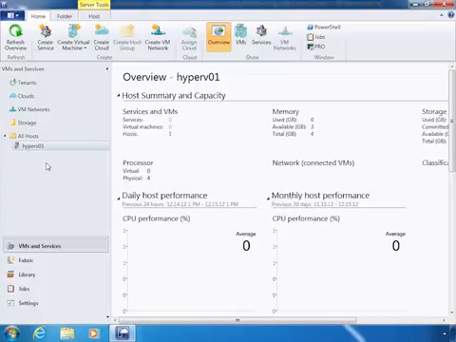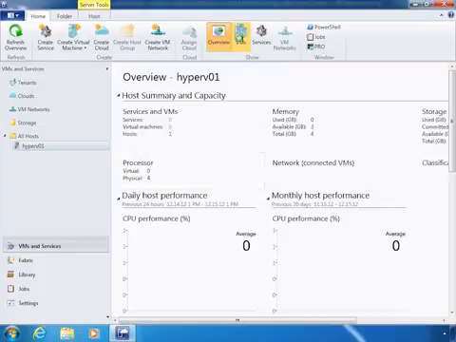But what I want to do now is give you a quick overview, a quick tour of what's what and what am I looking at. So right now we have the Hyper-V 1 host selected. This is kind of an overview summary window of what's going on. The services and virtual machines that are running, the memory that's being used, the processor, you have the network, what the daily host performance looks like, what the monthly host performance looks like. All metrics that will help you as you're trying to manage this environment, becoming proactive. This is all good stuff.